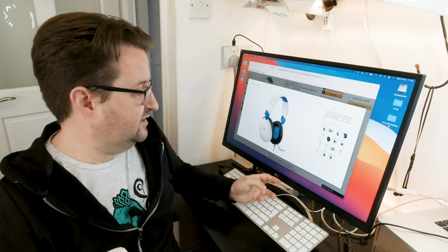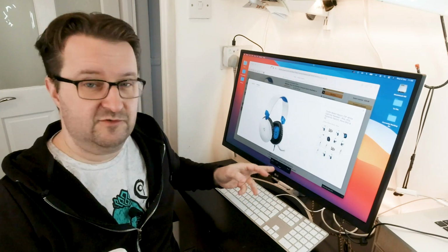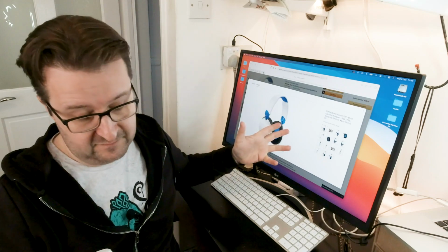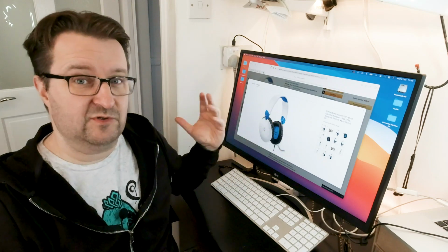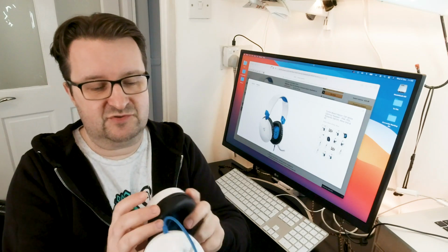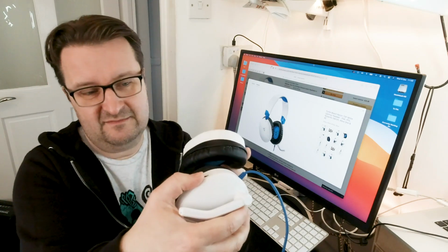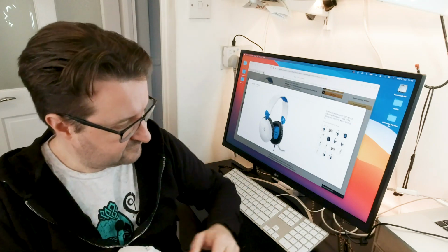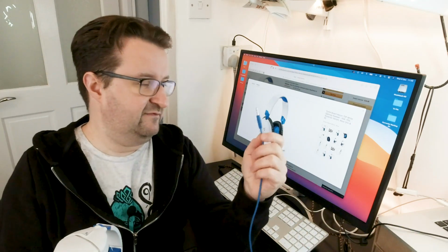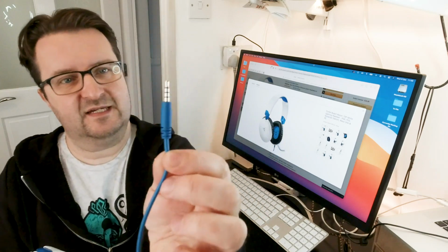And the beauty is, as much as you can obviously control the volume here on the actual monitor when you output via the monitor to these headphones, it's just handy that you can control your microphone, your volume output here.